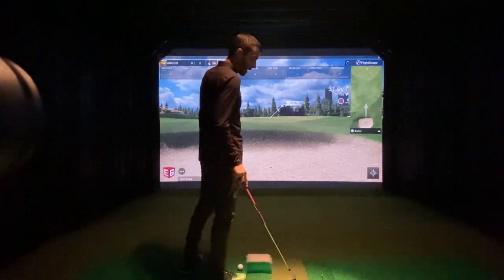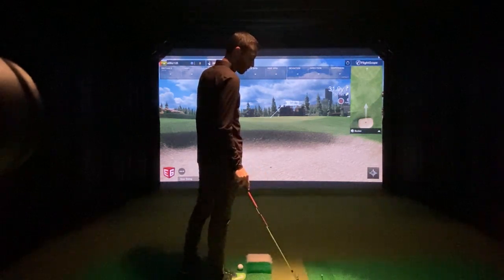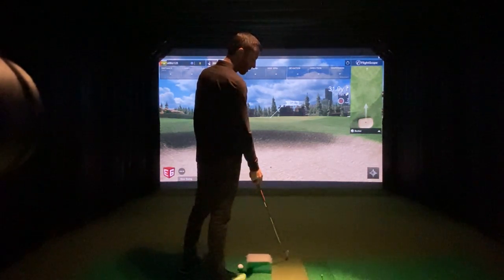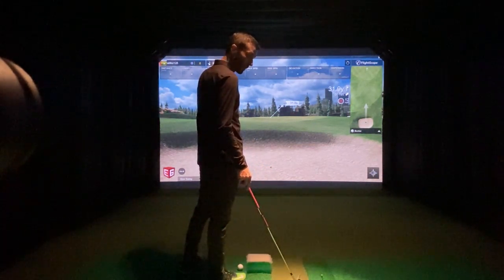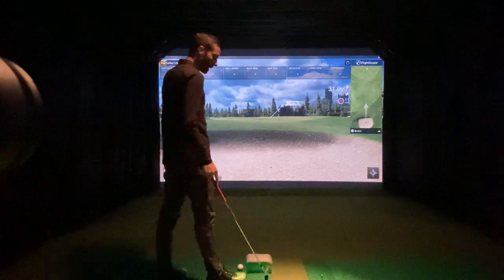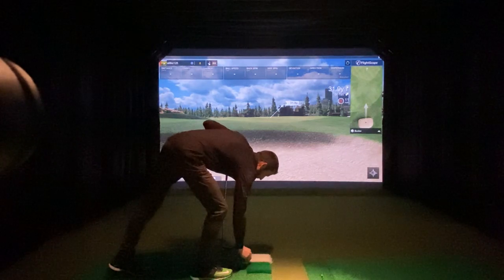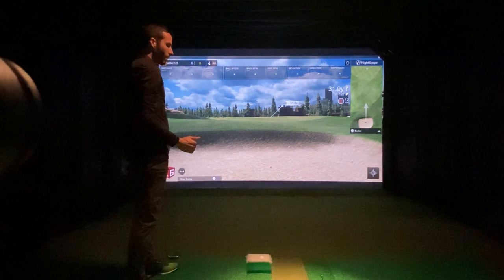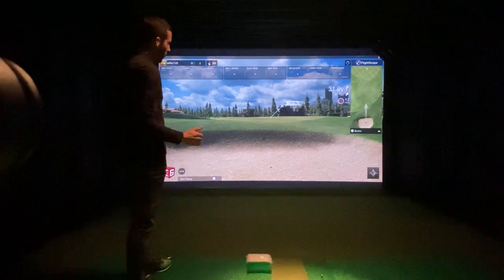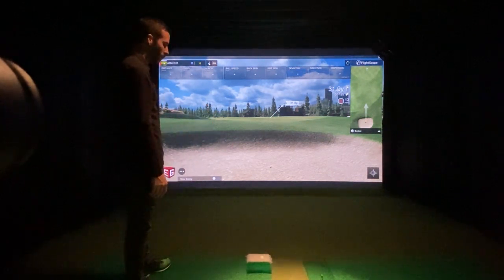I have mine lined up just off center, bringing it towards the tee a little bit, because I can hit my irons and putter right from there and it brings it a little bit closer to where I hit my driver. So I have not moved the unit at all and now I'm going to be hitting it over on this side, hitting it out of some rough and sand. I'd assume it's going to be off center a little bit so the ball might take off slightly off center — I guess that's why we're here to mess around with it and see.